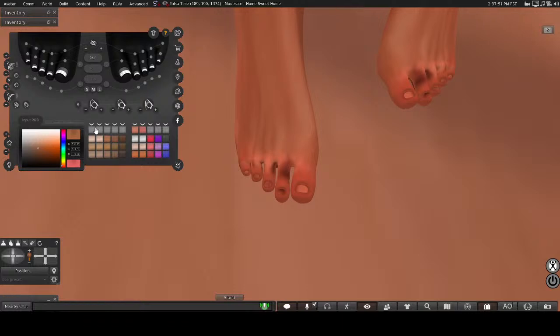You want to open the HUD, and as you can see, there are multiple skin presets you can use. For my people who venture further into role play, maybe you're a different creature, you can use these as well. But if you don't like any of the presets, because there are so many different variations of melanation when it comes to skin, you can pick it from scratch using the good old-fashioned input RGB, where it tells you how many reds, greens, and blues are in a certain tone. If you don't know the numbers, that's fine. You can just move this little thing here. As you can see, my skin got much lighter, or you can make it much darker. It's completely up to you. However you alter the shade is 100% your business.